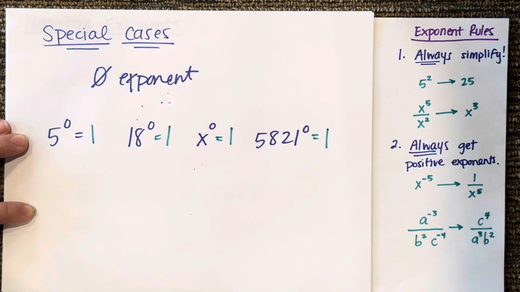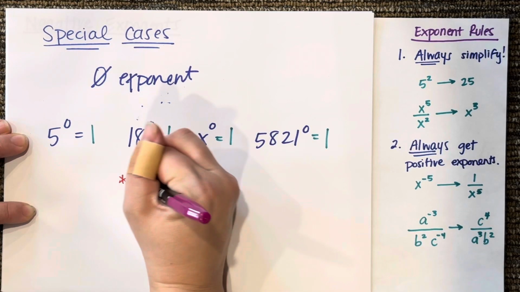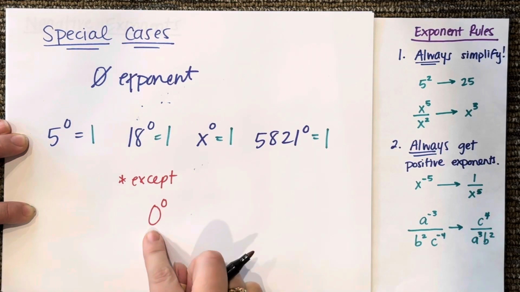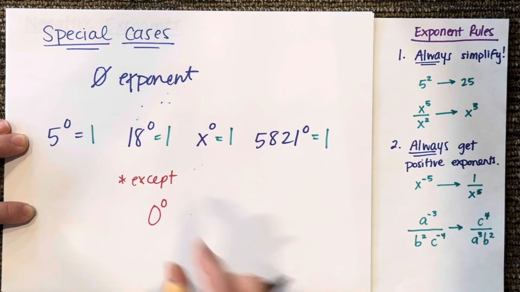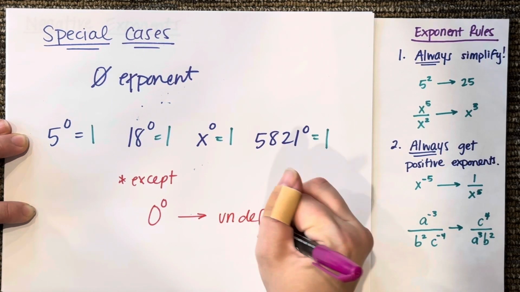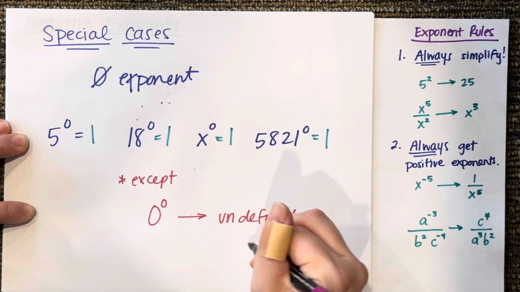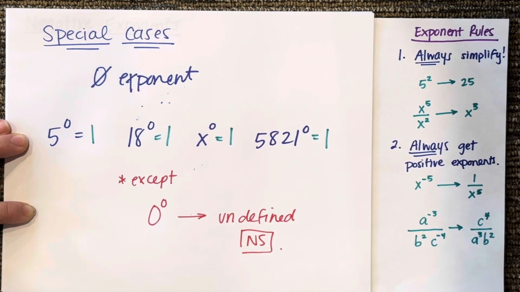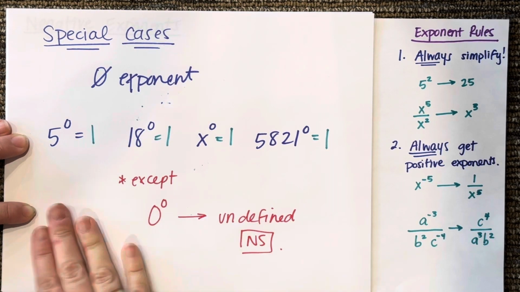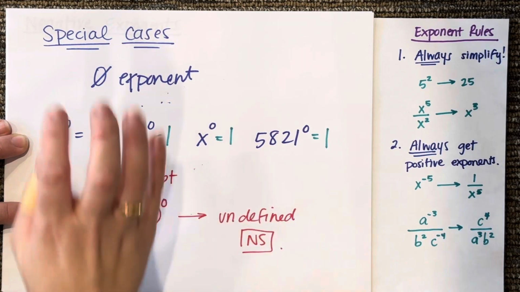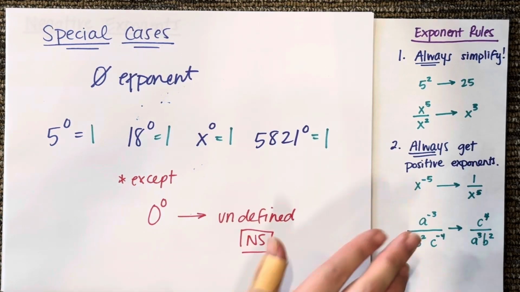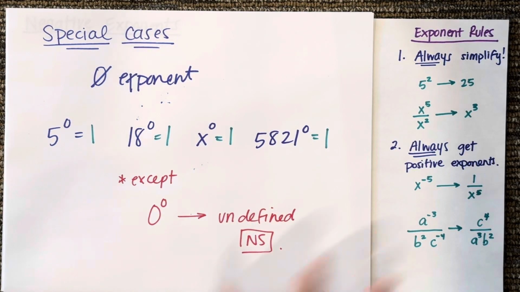Okay, everything raised to the 0 power is 1, except 0 to the 0 power. This would just be like a trick question that someone would give you, but you can't take 0 to the 0 power. So if you see this, this is undefined or no solution. I can't think of any example like this in your book, but just in case you ever see 0 raised to the 0 power, that's your exception to the rule, okay? Other than that, anything raised to the 0 power is 1. So if you ever see something raised to the 0 power, that's like, hooray, you don't really have to calculate anything, it equals 1.